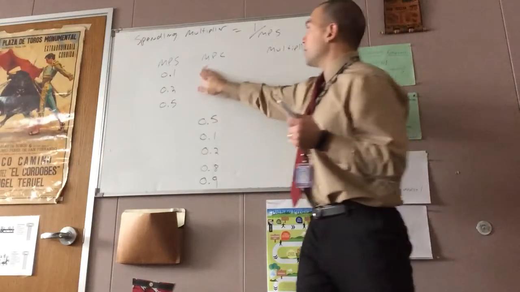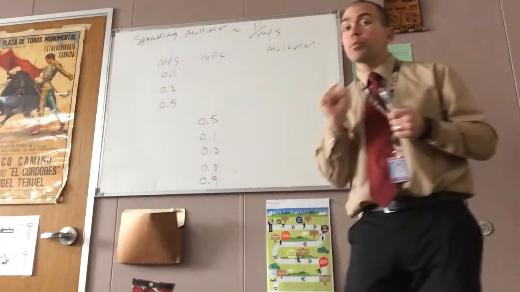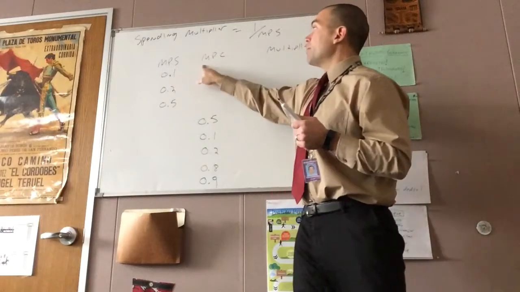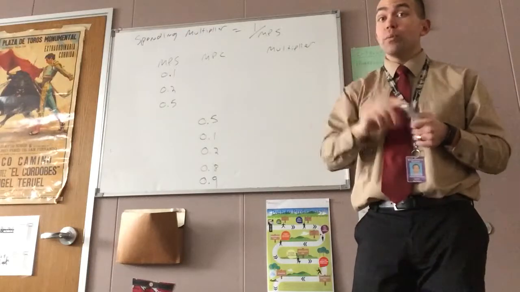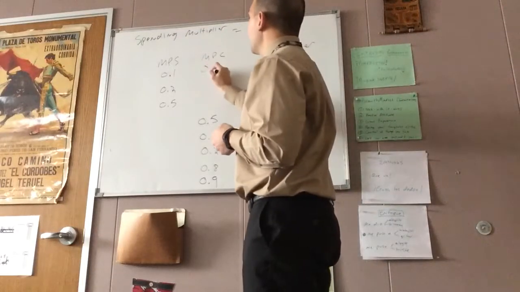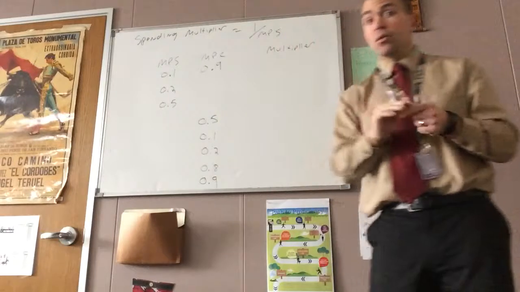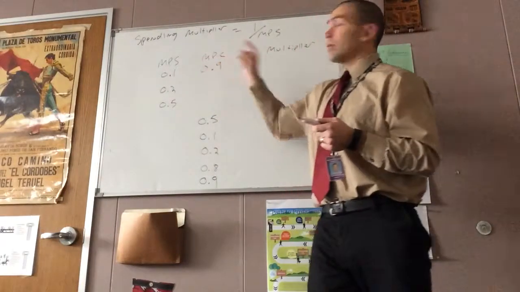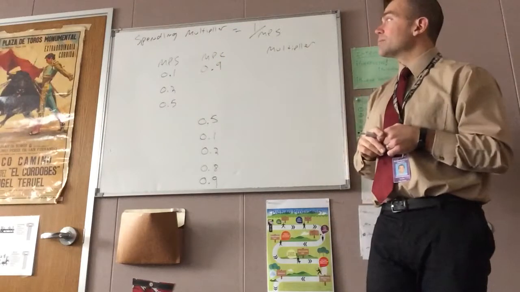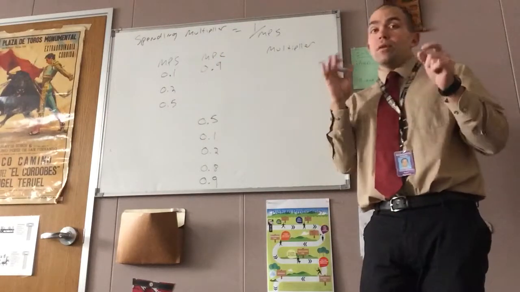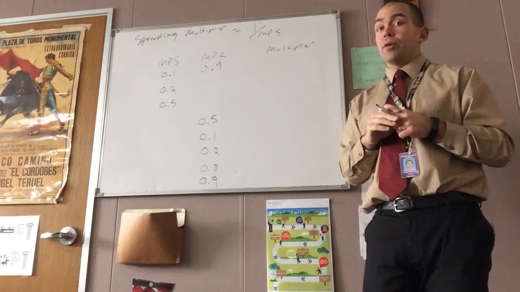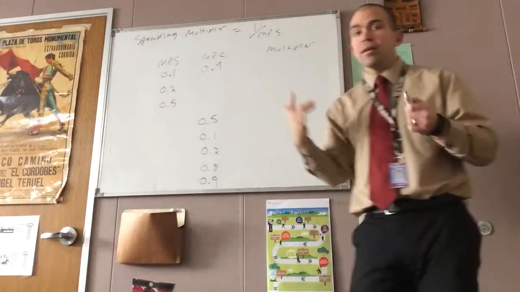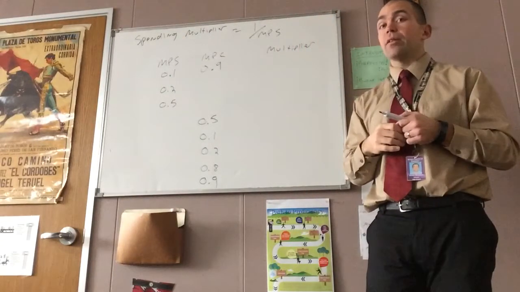So if we take a look at this scenario right here, if your marginal propensity to save is 0.1, that means your marginal propensity to consume has to be 0.9, because those numbers have to equal 1. You can only do two things with money: save it or spend it. Both those numbers are good to know, because they obviously play off each other, right? If you have one, you can easily get the other.